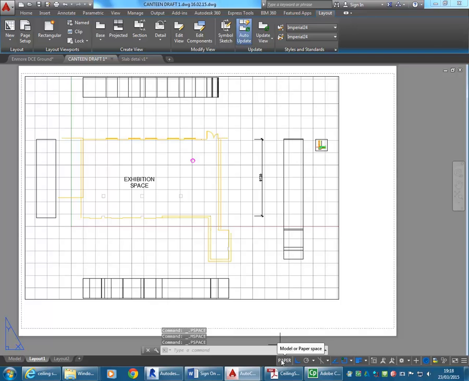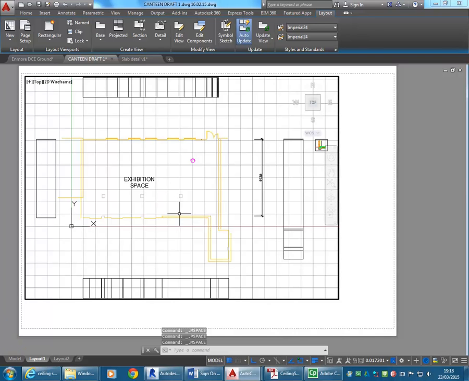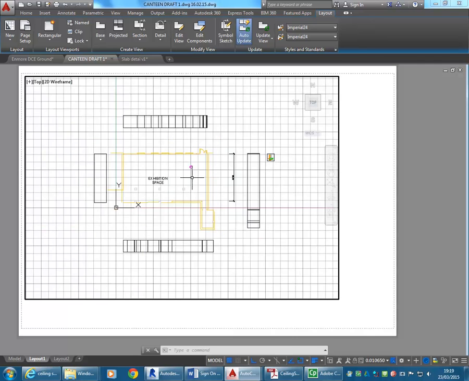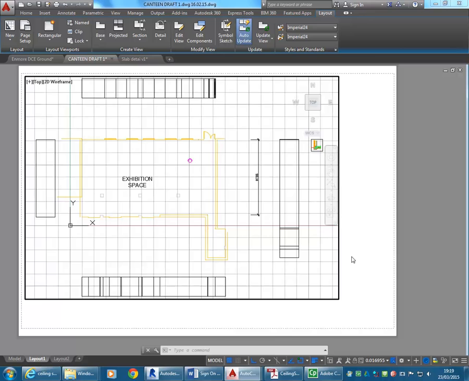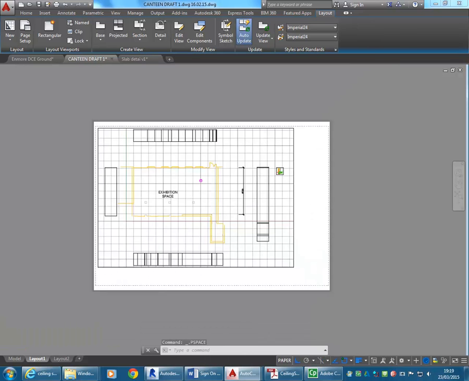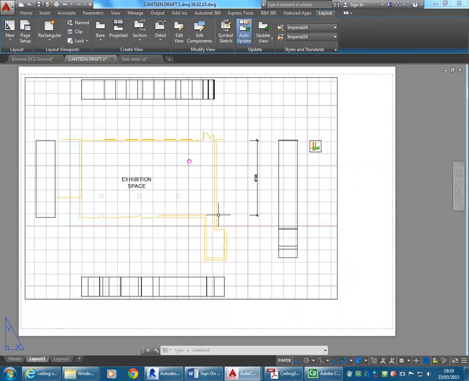So by going to model, I'm working with the same things I was earlier on the model tab where I've been drawing up until now. So if you watch what happens when I zoom, you can see it's zooming only inside the viewport, not the whole page. If I switch by clicking on that button there, model, so that I'm back on the page, now when I zoom, the whole page changes size. So you've got those two virtual spaces.